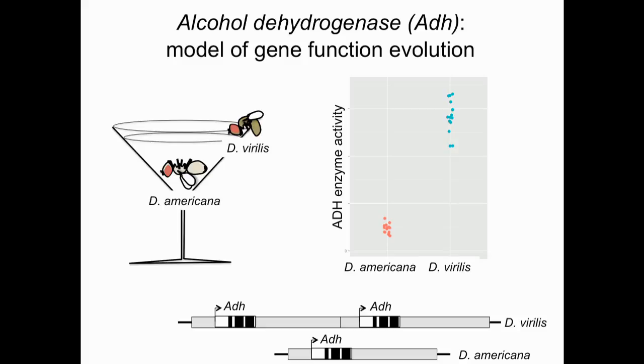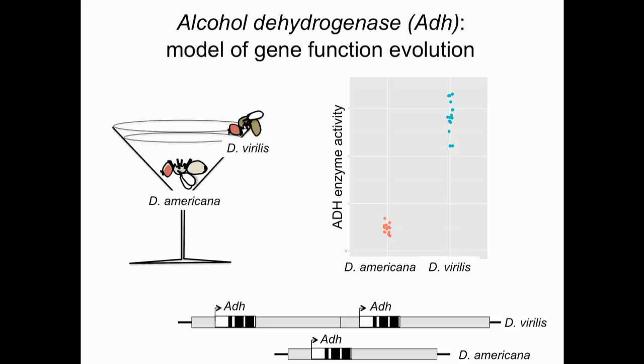If you grind up the flies and just measure the activity of their ADH enzymes, you can see that there's a huge difference. Virilis has about 6-fold higher ADH enzyme activity than americana, which, as a geneticist, is a really nice trait to study. I want to find out how this difference occurred. It's been known for a while that virilis has a tandem duplication of ADH, and I figured naively that a tandem duplication is going to give you twice as much enzyme, but the species difference is 6-fold, so I figured there would be other coding changes, regulatory changes, possibly trans changes, which are part of this difference.